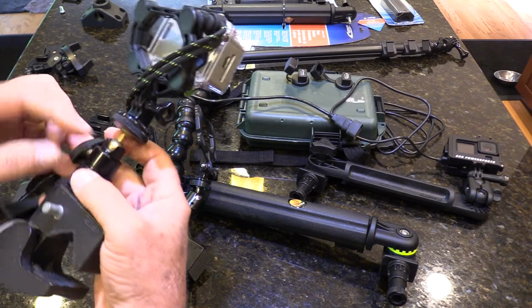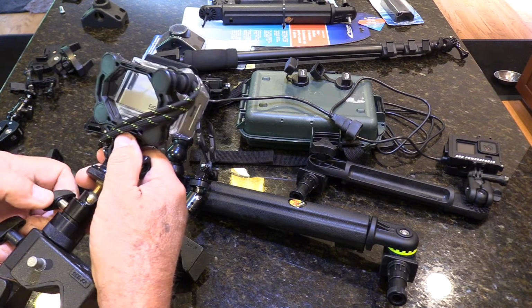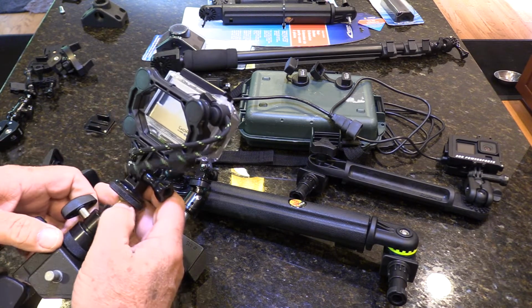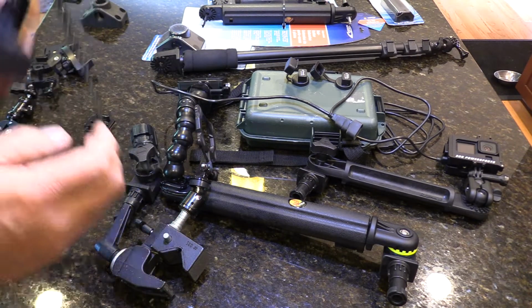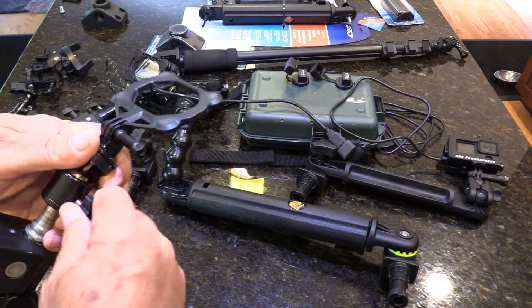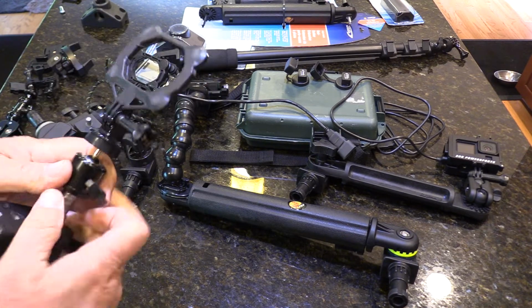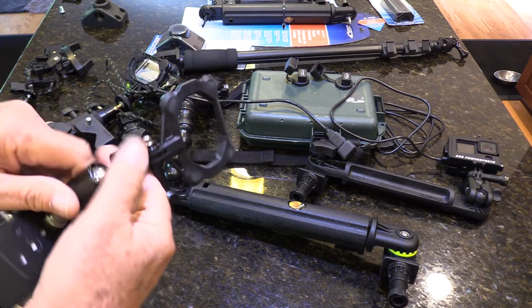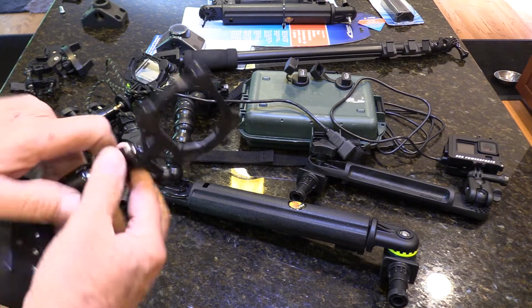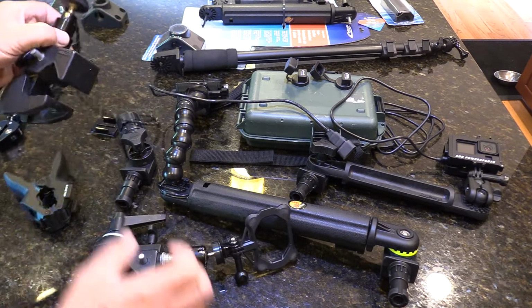And this ball head I've had for a long time, and this one is really nice. I'm trying to find another one like it, because the ones you get nowadays for like $10, like these, I mean, they work, but as far as friction and how it feels, it doesn't feel as nice as this old brass one. This one you can tell is quality.